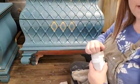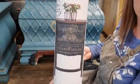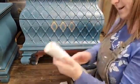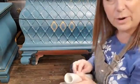Okay, I'm thinking about taking this Somewhere in France transfer. So this is the Somewhere in France transfer. It's a gold, and it's got French addresses on it. Like literally the addresses of somewhere in France.